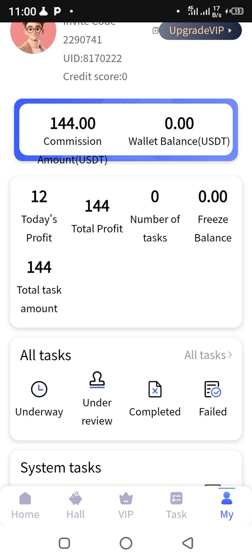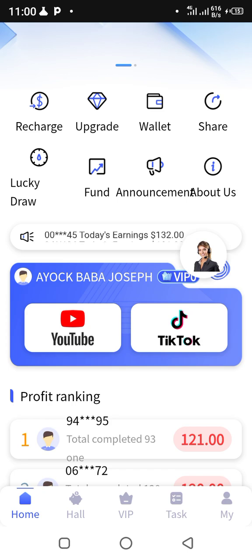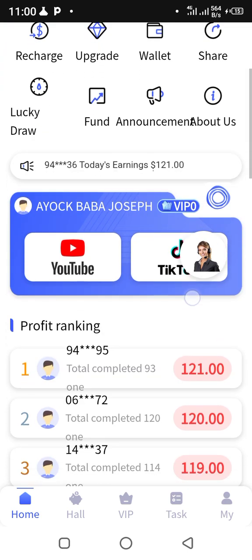When you register, I have a video of how you do your task. So you just go and watch the video on how you are going to do the task, guys. This platform is legit. People are earning on it. Don't waste time. Stop saying I don't have data. This one is not something that will waste your data. Just 5 minutes, you are done with one day. 50 naira data will do your daily task.